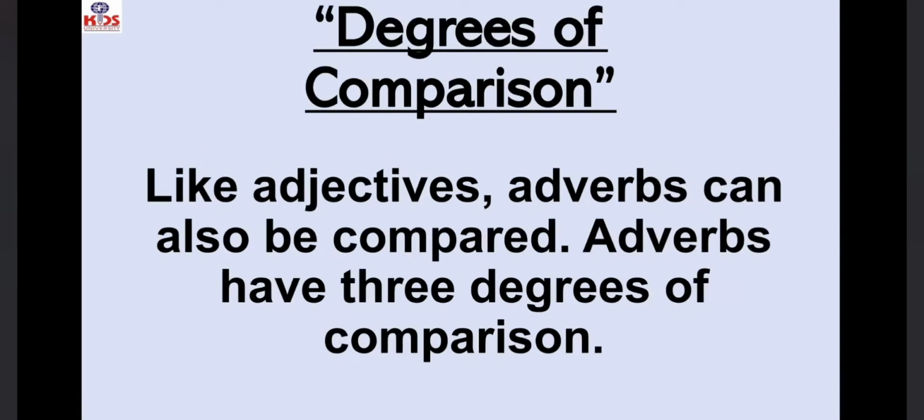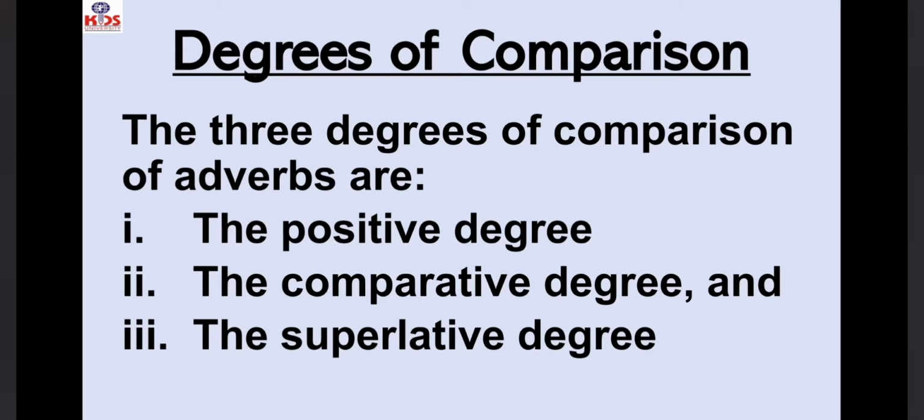Now let's talk about degrees of comparison. Like adjectives, adverbs can also be compared. Adverbs have 3 degrees of comparison. Do you remember? Adjectives also have 3 degrees of comparison. The 3 degrees of comparison are positive degree, comparative degree, and superlative degree, just as adjectives. Let us understand each of these degrees in detail.